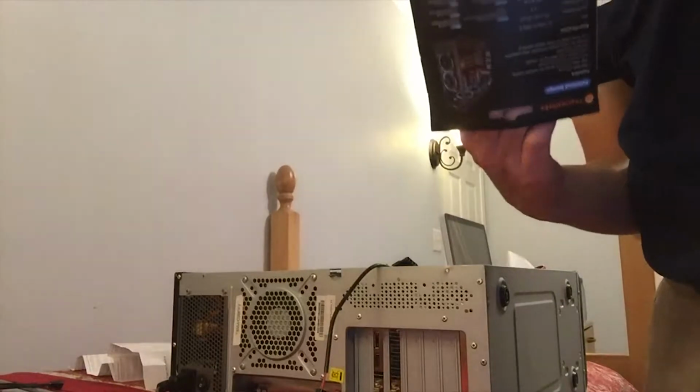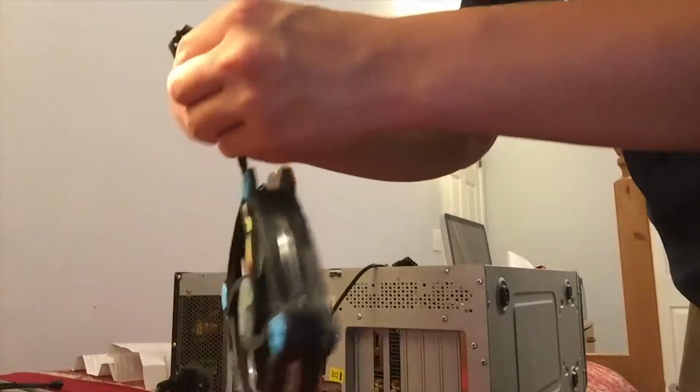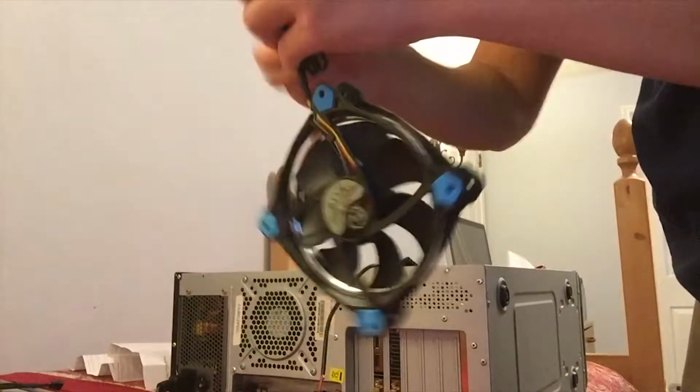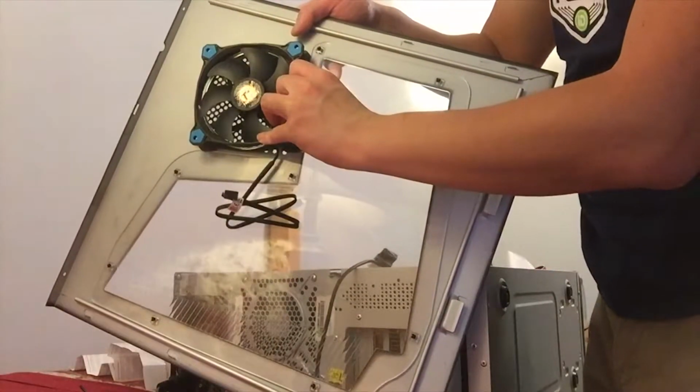Alright, second fan. Go ahead and open that. Don't want to lose all these parts. Kind of important. And I don't really care about the box. I'm just going to rip it out. Comes with screws if you need them. And just go ahead and undo that. And again, with this second fan, I'm going to go ahead and put that in the case like so.